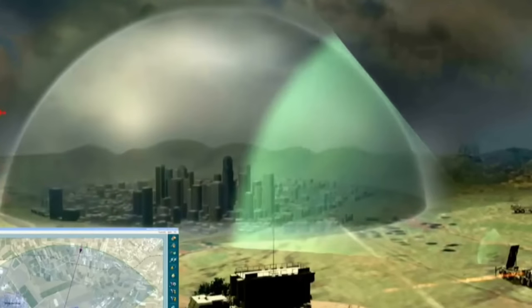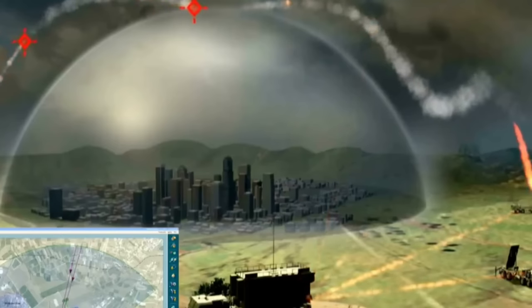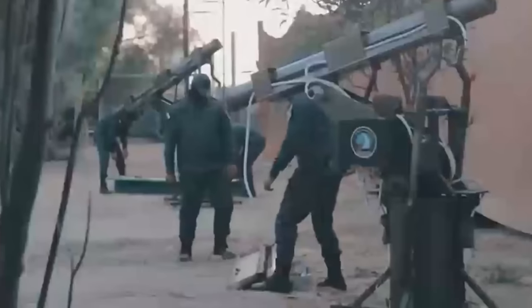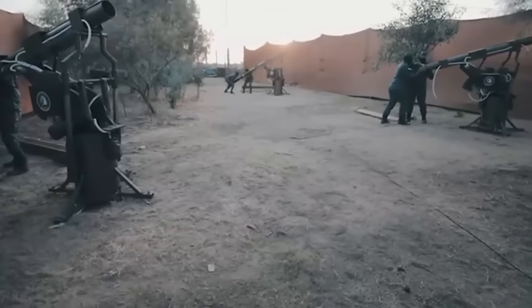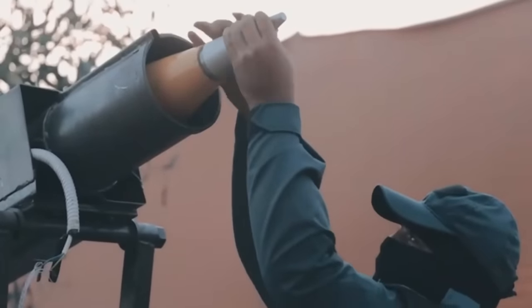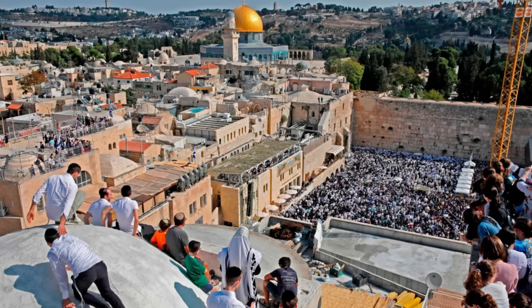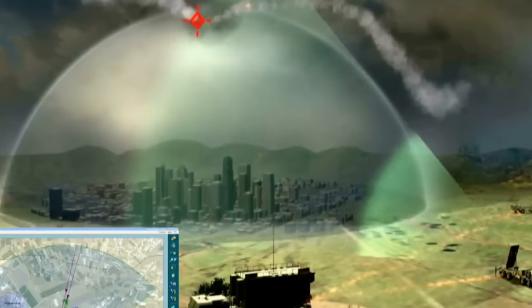However, the system is not perfect and has one flaw — it cannot intercept every rocket, especially when faced with a large barrage of projectiles. For many years, Hamas, the military group that controls the Gaza Strip, has been trying to break through Israel's Iron Dome. What adds to the complexity is Hamas's continuous development of its crude rocket technology. Over the years, they have enhanced both the range and accuracy of their rockets, enabling them to target major Israeli cities including Tel Aviv and even Jerusalem — previously considered beyond their reach. This strategic evolution has created new challenges for Israel's defense apparatus.